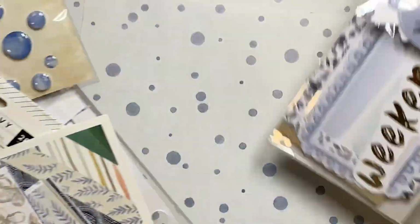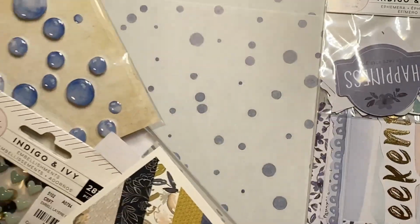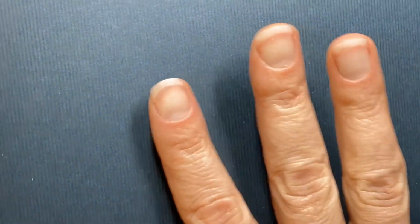But just the indigo and ivy colors, there's a lot of stuff in here. Oh, yeah. This is on my list. Maybe not this month, but soon. Oh my gosh. This is so fun. I'm going to talk about random things while I flip through paper. This is neat. It's like a tiny little, you know that crimping machine that you run it through? It's like it went through a tiny, tiny version of that. This is so fun, Kathy.